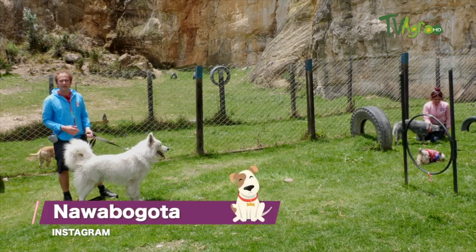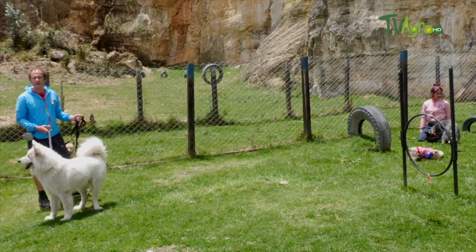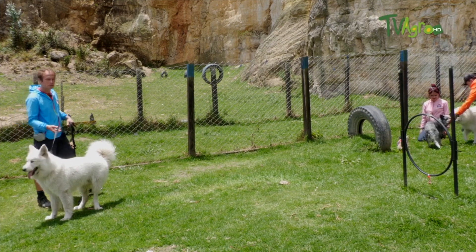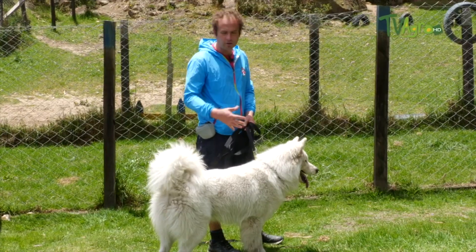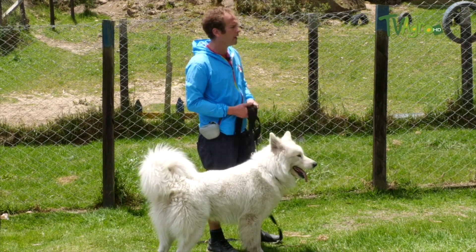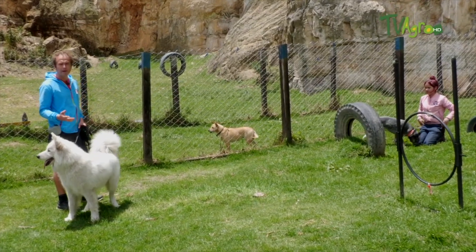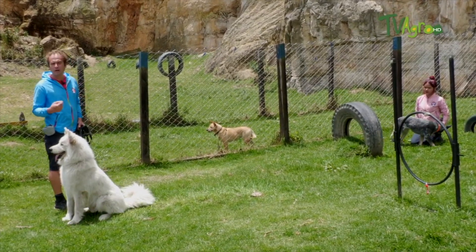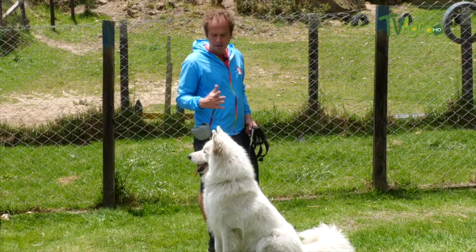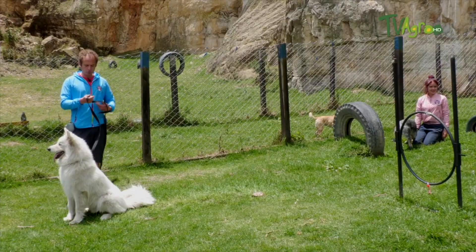The idea is that the dog does not find it difficult. We work in a straight line, starting with 5 steps, then 10, 15, and so on. In this routine, it is important to stand at a distance and call the dog by its name and command. An assistant can hold the dog while the person calls, and when the dog comes, it is rewarded with a pat, an encouraging word, and food. If the dog does not come, the lead is used to guide it to the person.